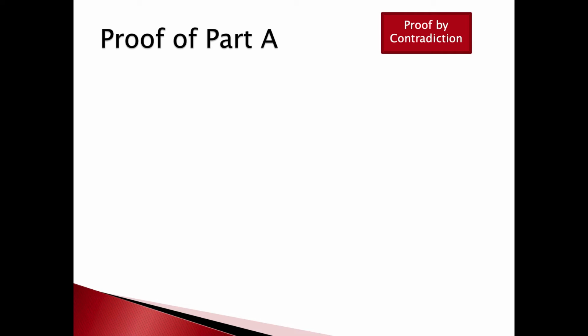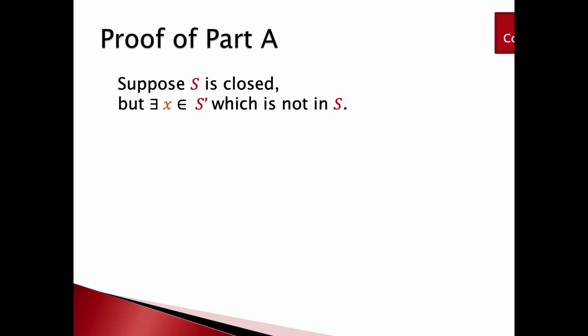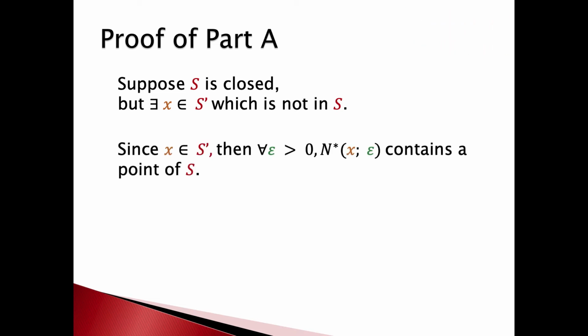So if I want to do this one by contradiction, or at least I'm going to do one direction by contradiction. Again, the other direction you can look up in the book. I'm going to suppose that S is closed, but that there's an accumulation point which isn't in S. So I'm assuming P and not Q, right? If you think back to the way we were doing proofs in the notation we used back then. Okay? And of course, that's why we did all that back then, so we could use it now.